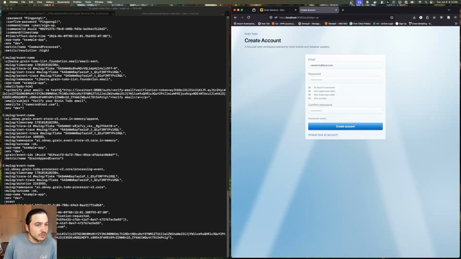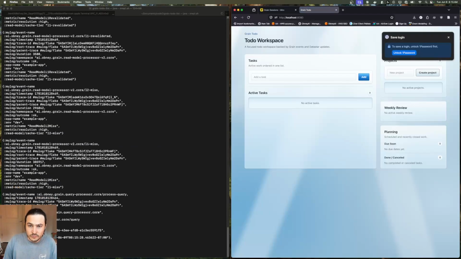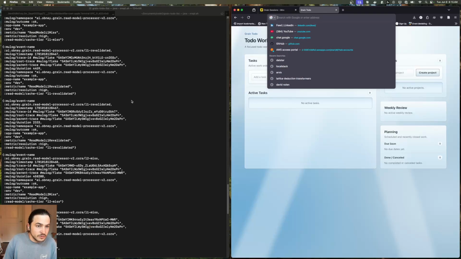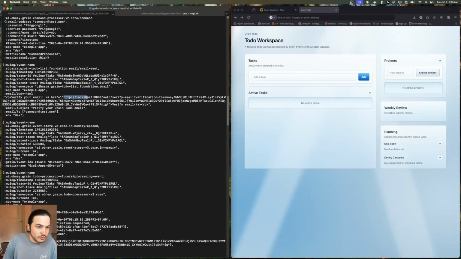That should have transitioned to a check your email type of thing. Actually, I have it to where you don't need to verify your email address just to sign in. But if I take this magic link, or this link that I was emailed here, because remember it's a logger email, so it's going to log to the in-REPL logs.